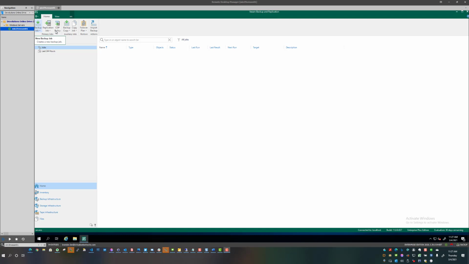So continuous data protection is something that has been an elusive goal for many enterprise backup solutions. And this was a feature that was rumored at one point to make Veeam Backup and Replication v10. However, that did not happen. It wasn't fully baked as of yet, so they pushed it to v11. So with version 11, CDP has finally landed, and it's a very exciting feature.